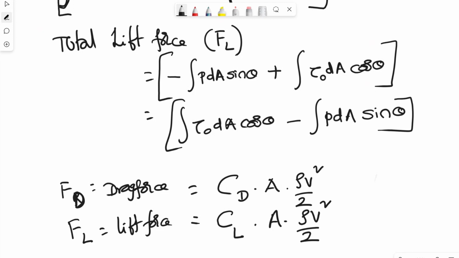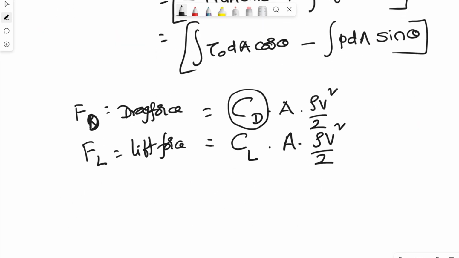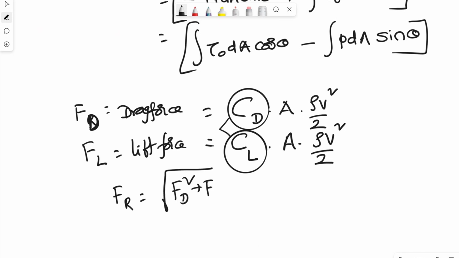Now if I see this, everything is basically fixed in these two. So the determination of these two is the whole crux of the topic. That is beyond your scope, because our objective is just to understand what drag is and what lift is. But the equations are very important, so kindly remember them. This is the drag coefficient. This is the lift coefficient. How to calculate the drag coefficient, what are the equations for the drag coefficients, that is a different story, which we don't work on right now. And if you want the resultant force, F is equal to square root of Fd square plus Fl square.